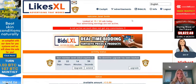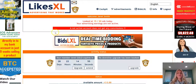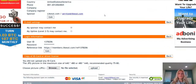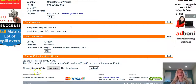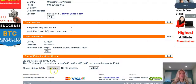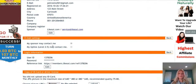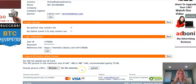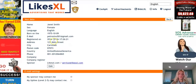One of the most critical things you need to know when you first come into your LikesXL back office is to go over to the cockpit area and then to profile. You're going to need to scroll to the bottom and upload your identification documents. This is very important — your identification documents need to match the data you have in your profile. If it doesn't match it won't get accepted. If for some reason you aren't able to view this section, it simply means you didn't complete everything in your profile information.